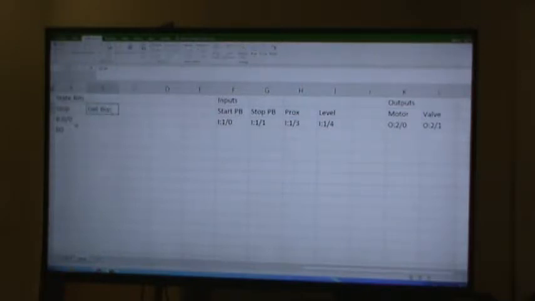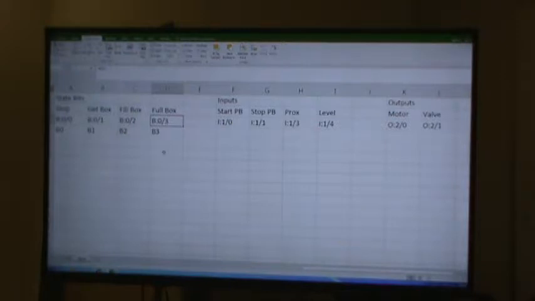The get box state, I'm going to assign bit 1 to that, and I will just call that B1. The fill box state will be bit 2, and the full box state will be bit 3. And I'll abbreviate these B2 and B3 so I don't have to type B:0/3, for example, every time. Now, basically the way it works is if one of these bits is on, then that's the state I'm in. In other words, it should be set up so that only one bit is on at a time. Make sense? I would never have 2 of these bits on at the same time.